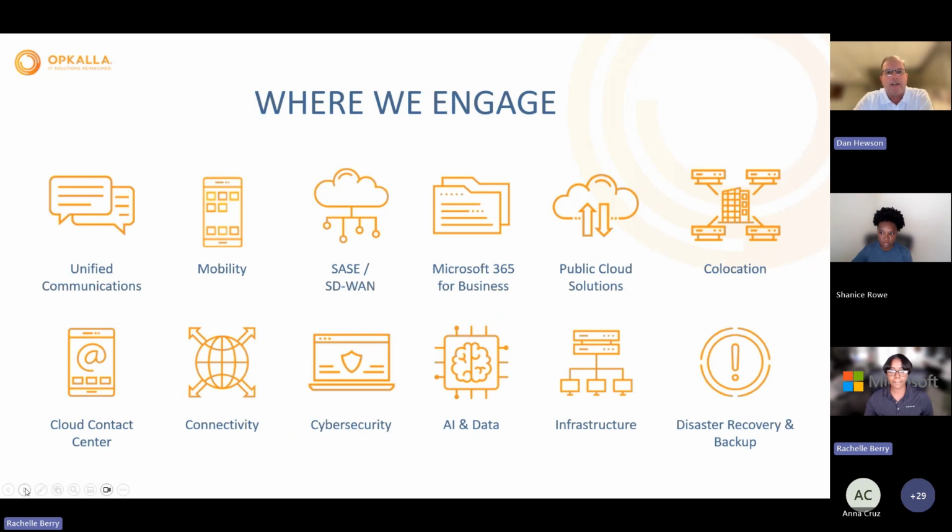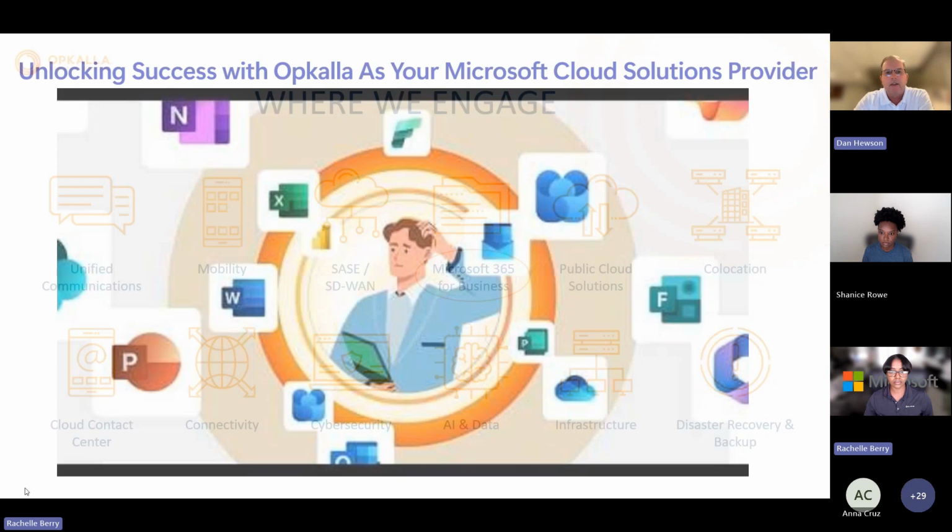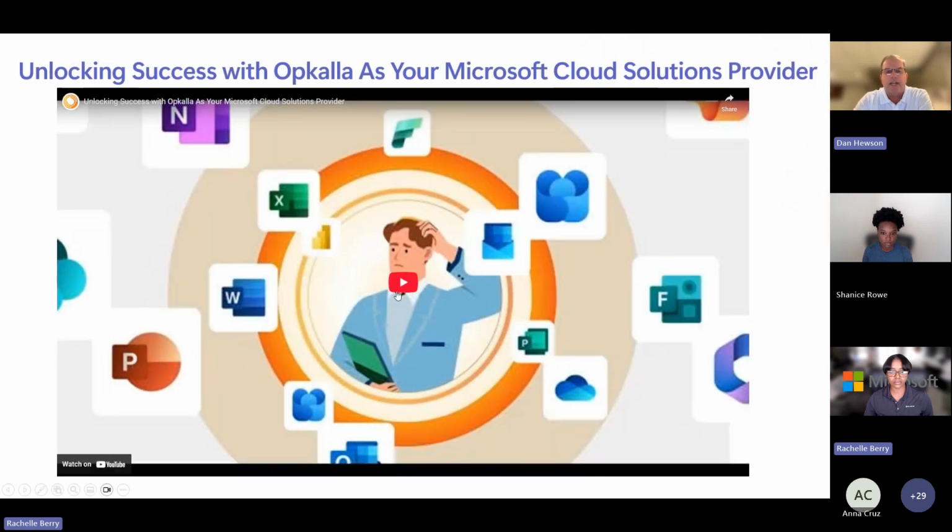Here's a quick look at our technology roadmap. I'm not going to go through every one of these, but if you do see something here, I will have a next steps portion of the presentation where we can connect you with one of our technology advisors or engineers, where we can have a discussion on one of these topics to see how we can assist you. Today, we're going to be focused on Microsoft 365, as you see circled in the middle here, specifically around Teams Phone. I also wanted to take one moment to introduce you to our Microsoft CSP practice here at Opkalla. I think we have a short video that we're going to show you to get started.